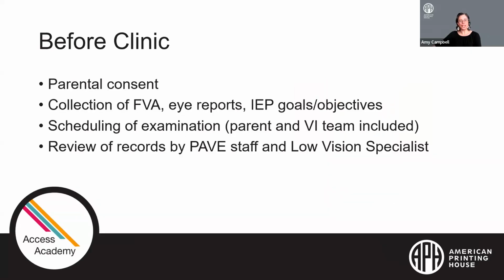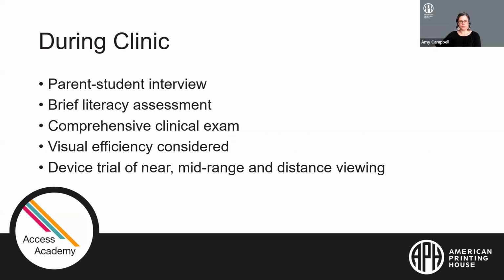So before the clinic, once parental consent has been given, this is the pattern that they follow. The team gathers key records, so things like the functional vision assessment, recent eye reports, IEP goals, and these are all reviewed by the clinical low vision specialists that are involved and the PAVE team. All of this happens in advance before the students even show up.